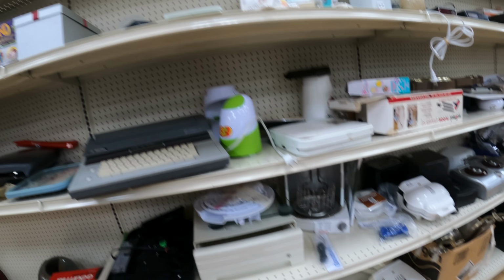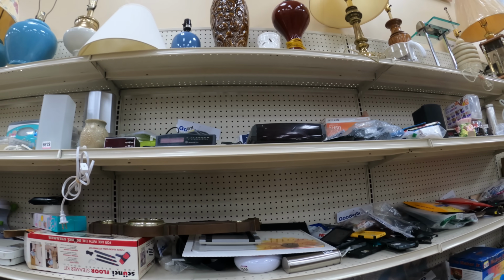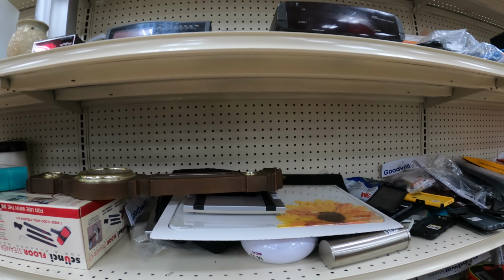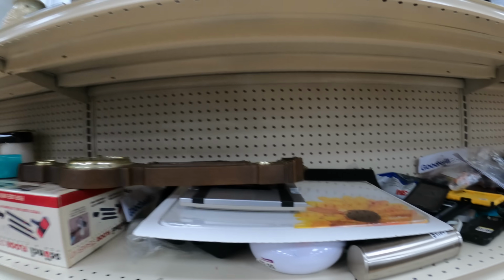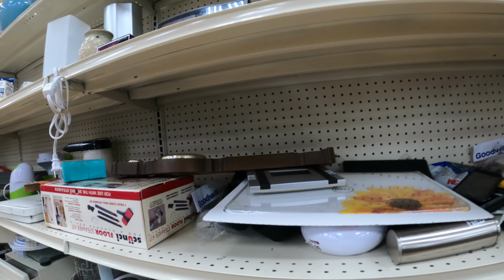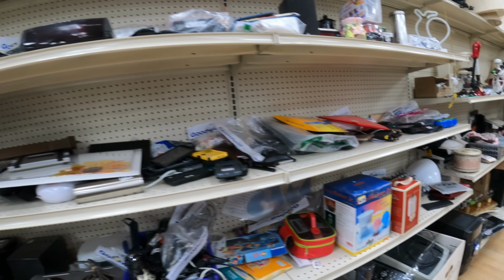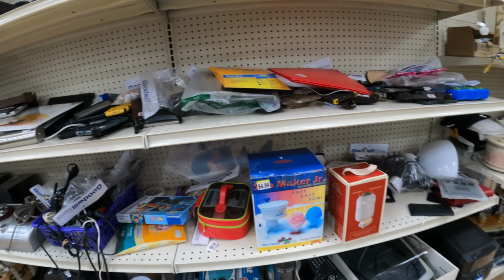Got a typewriter. I've seen that typewriter before. It's not worth picking up. Been selling some typewriters. However, I don't want that one if it's going to sit there forever for low money. What is that? That's some sort of HP like laptop cover decal thing, not worth picking up. First I thought it might be a laptop. Quickly realized it was not.